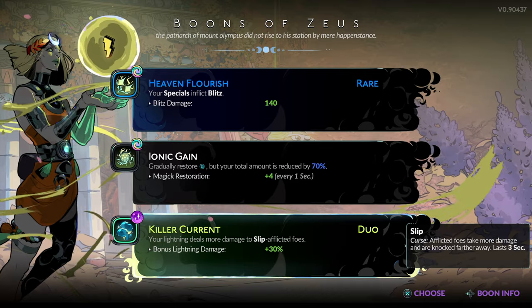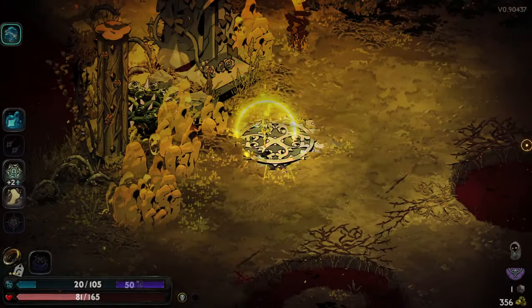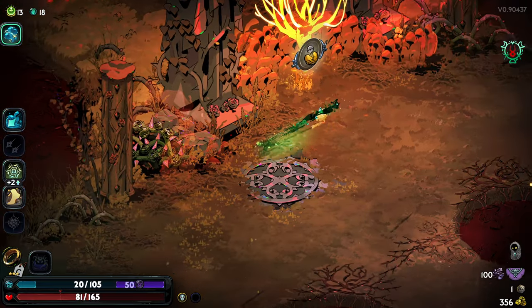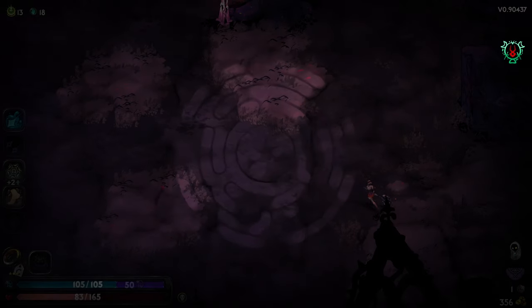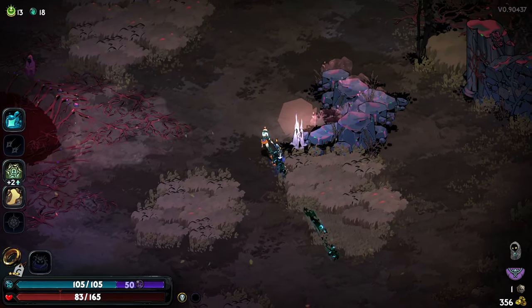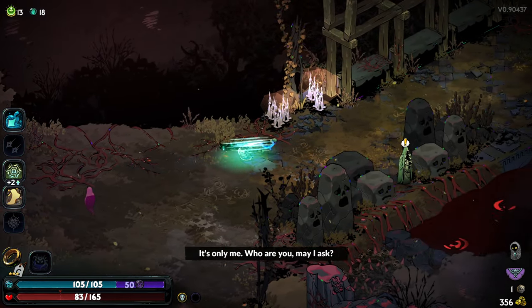Right, your lightning deals more damage to slip-affected foes. That seems pretty goddamn good. Yes, please. Then we'll go for this, the handsome Nick Cage guy. Is this handsome Nick Cage guy or is that last floor? Okay, that might be the last floor, actually. Who's on this floor? It's only me.